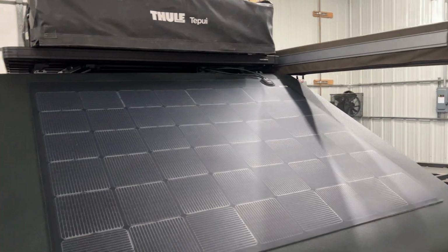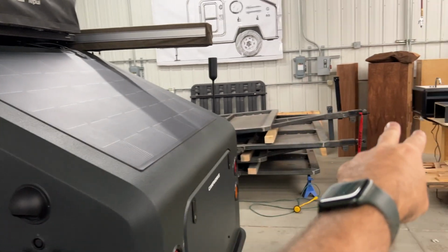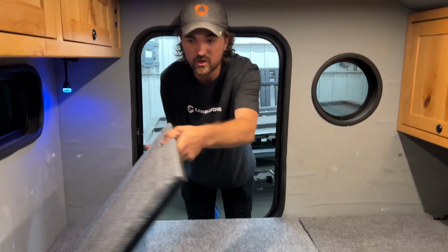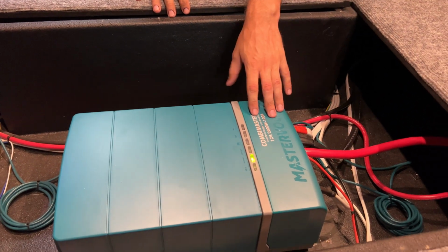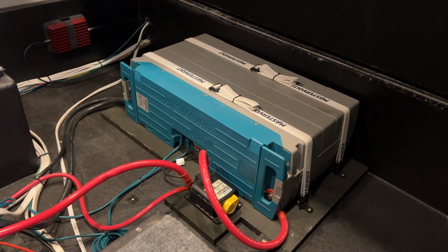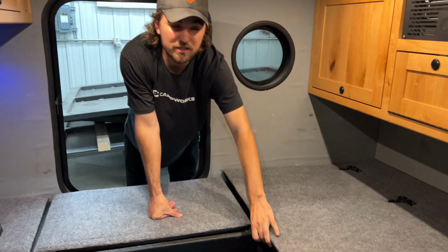But you're also charging at the same time with the plug-in solar array that's out in the sun. Inside of here, this is one of our earliest units we sent out on the road, and we were trying to just get it so you could use induction stoves and resistive heating on the road. So we initially sent them out with a 2,000 watt Mastervolt inverter and a 400 amp hour 12 volt battery system, also from Mastervolt. We had a bunch of extra space unutilized. We realized we could do a lot more with digital fuses and digital circuitry.